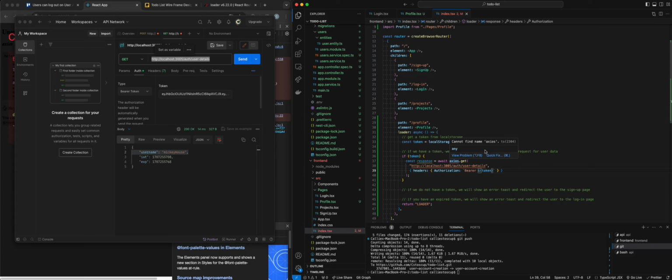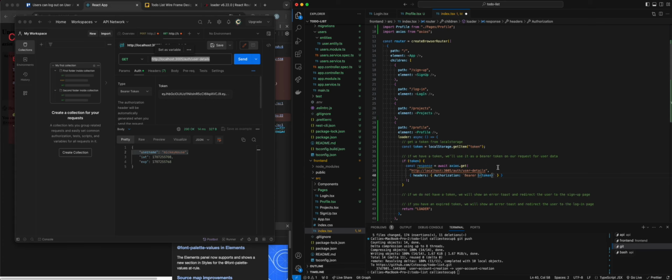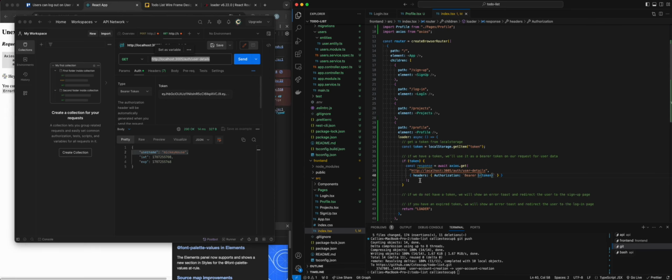I'm going to import Axios here and save, okay? So if there's a token, I'm going to call Axios with that token in my authorization header, all right? And I am going to see what the response is, okay?